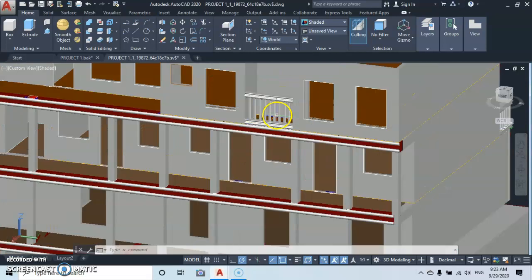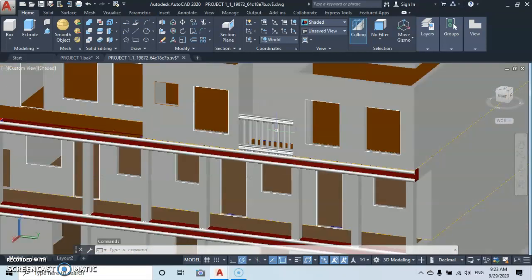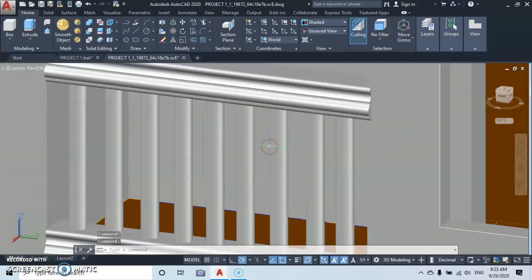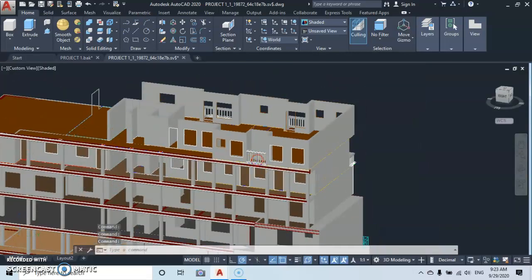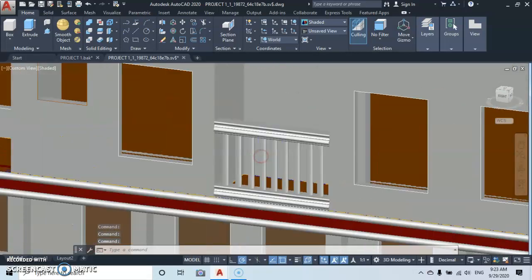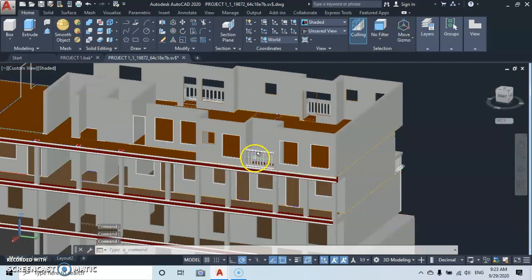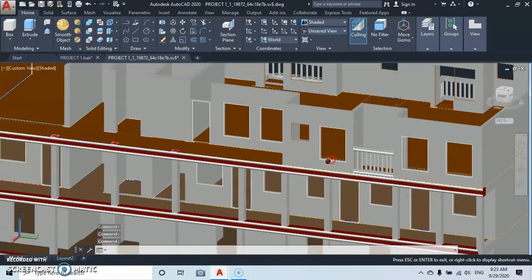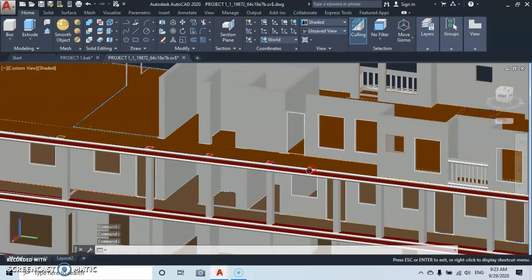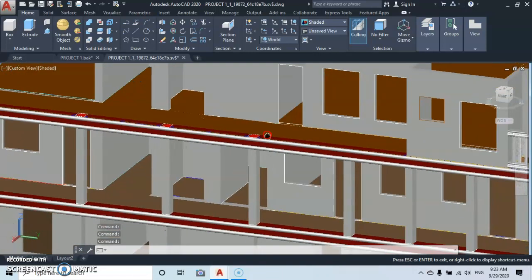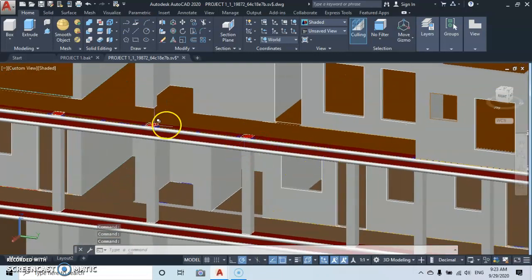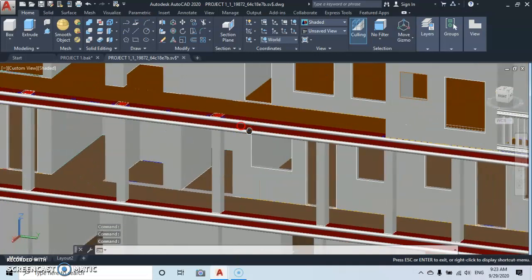Here we've already used the same procedure we used the other way to create this one balustrade. And now from here we're going to see that there are some columns here which we have to take up.